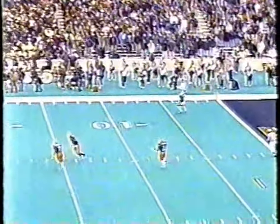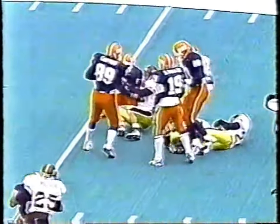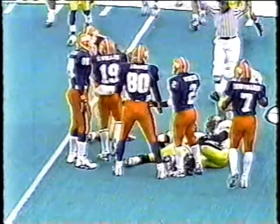Kickoff, hooks toward the far side. McDonald Ashford at the 5. McDonald Ashford to the 10, or should say to the 20, to the 25-30, and he's out across the 30 near the 33-yard line. So it'll be a 1st down, and the tackle made by Ed Gibson and Chris Miller.